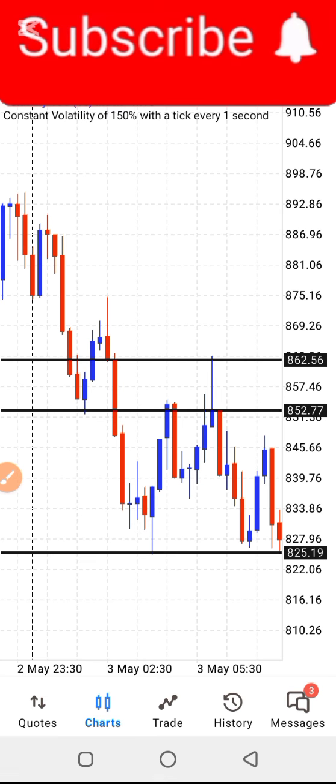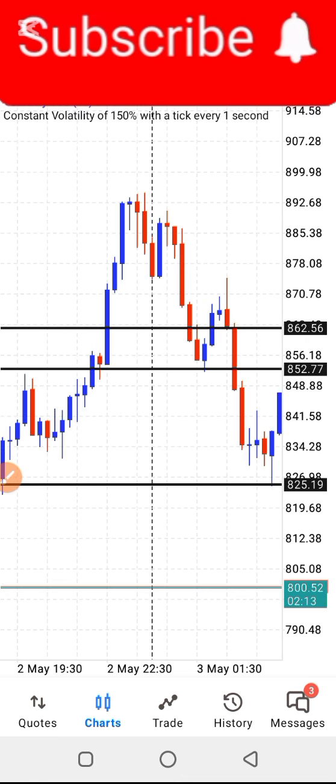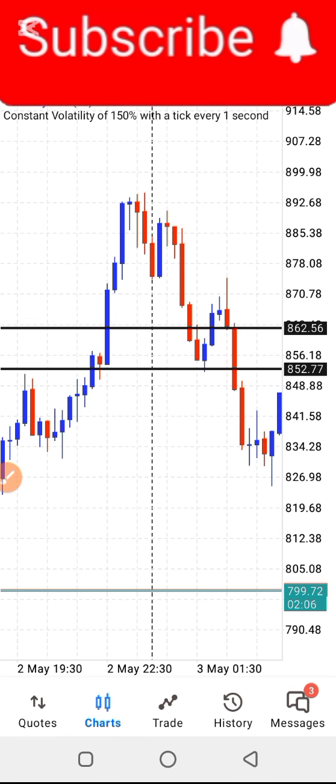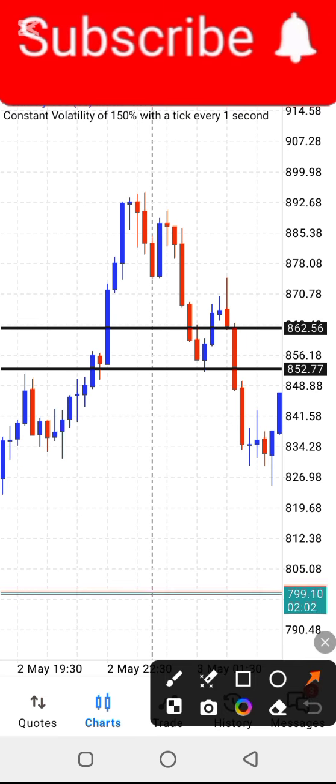Okay, so basically I want to give you some extra tips. If you're an Alchemist trader, I want to give you some extra tips that are going to help you in your trading. Okay, so for those that don't really know much about the Alchemist trading system, I will just quickly throw in some basic information that could help you follow up a bit.